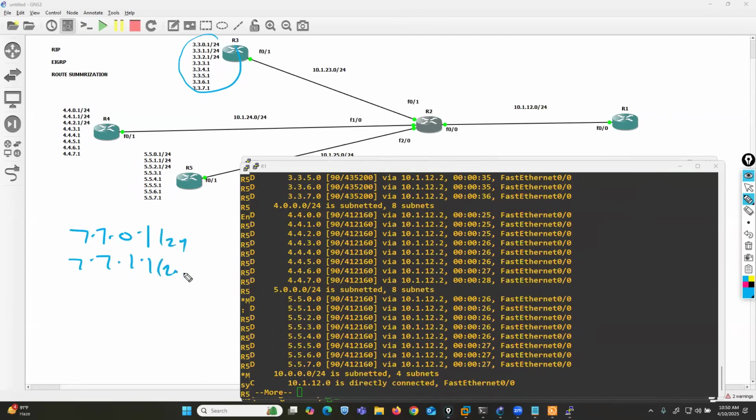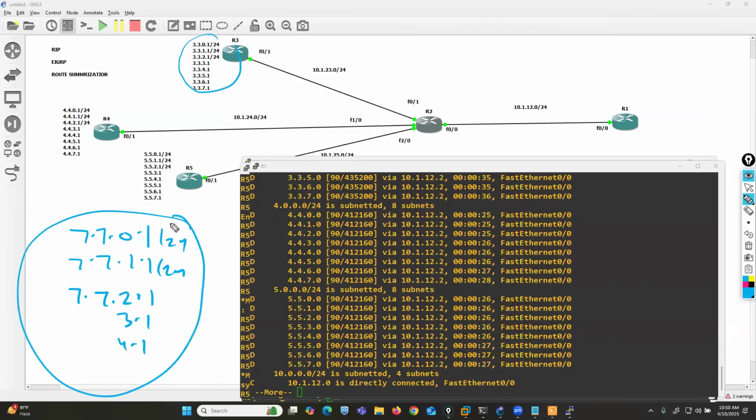Remember our one question, how to find the summary address. The summary address for that question is 7.7.0.0/21.